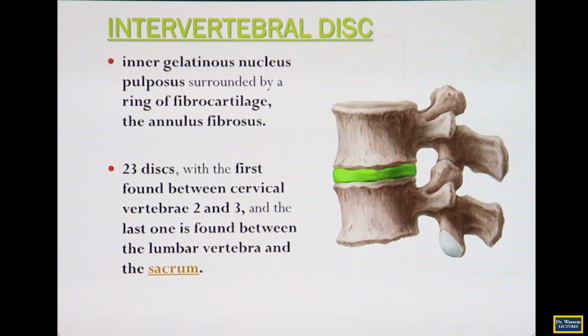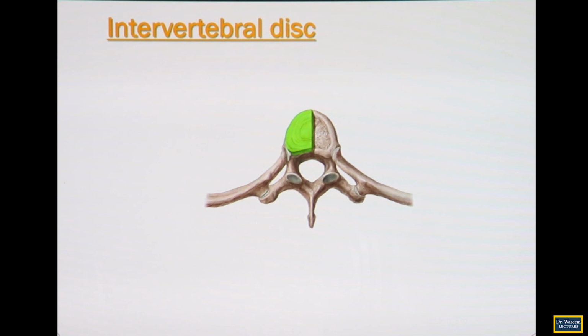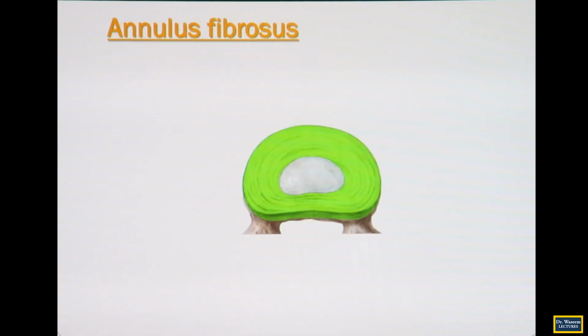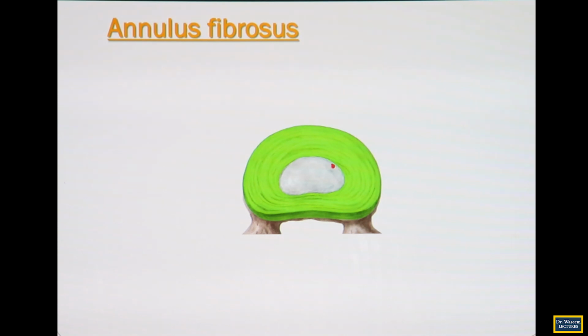If you look at the intervertebral disc, the vertebra above has been removed to show you the disc, and half has been cut to show you the articular surface, this is bone, and this half disc has been shown to you. Watch the structure of the disc. It is composed of two main components. One component occupies the central part. This central core of the disc contains a gelatinous, gel-like substance.